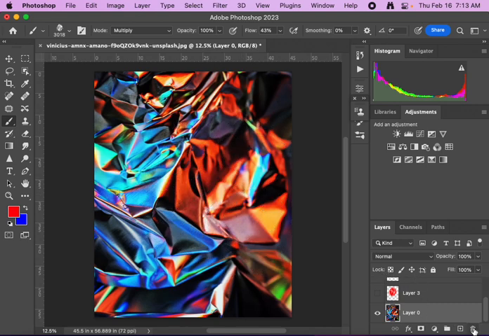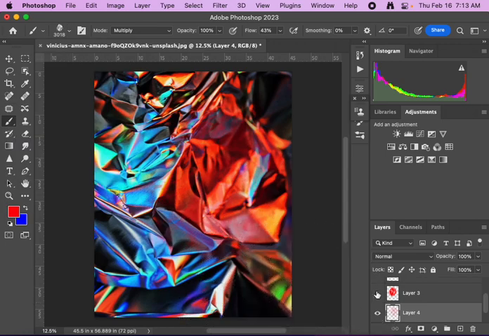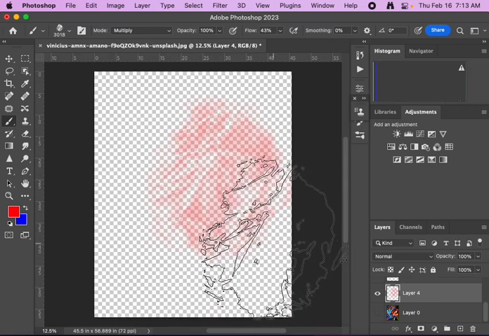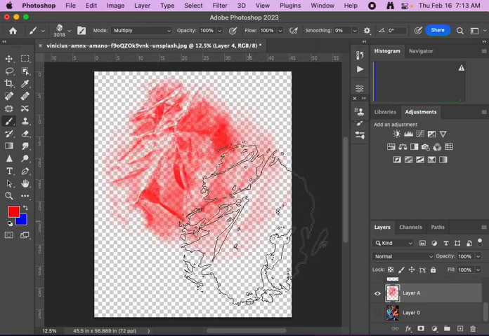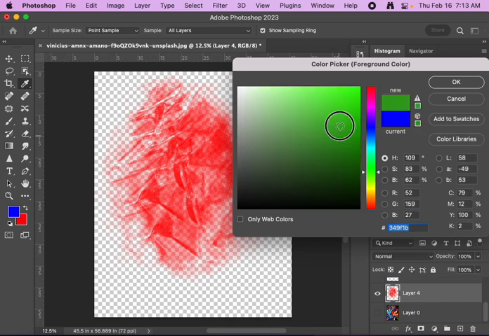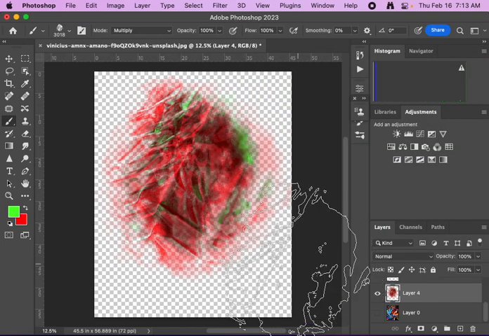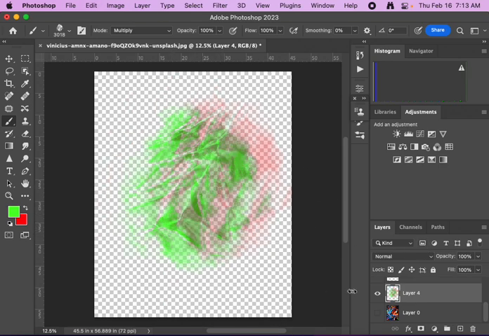Okay, let's see what the textured edge brush looks like. So I'm gonna go down and select it. Let's turn off the visibility of layer 0. And let's turn my flow back up. For some reason flow got turned down again. There we go. Okay, and I'm gonna change this color. Let's change it to green, so I have a different color for each brush. Cool. All right, looks cool.